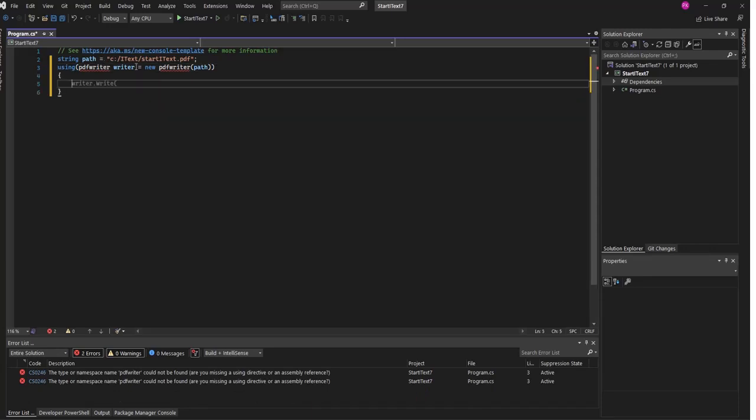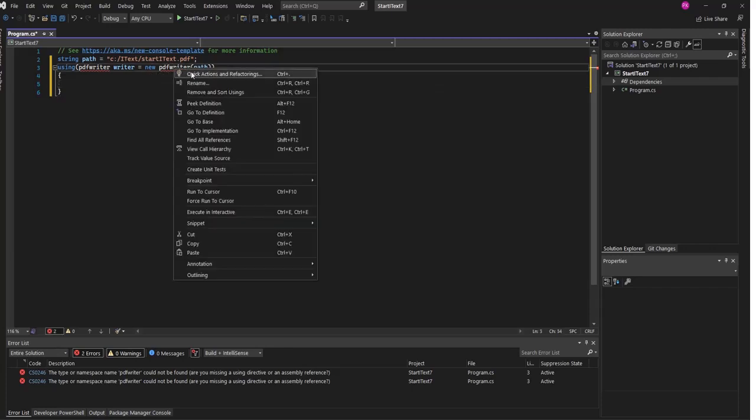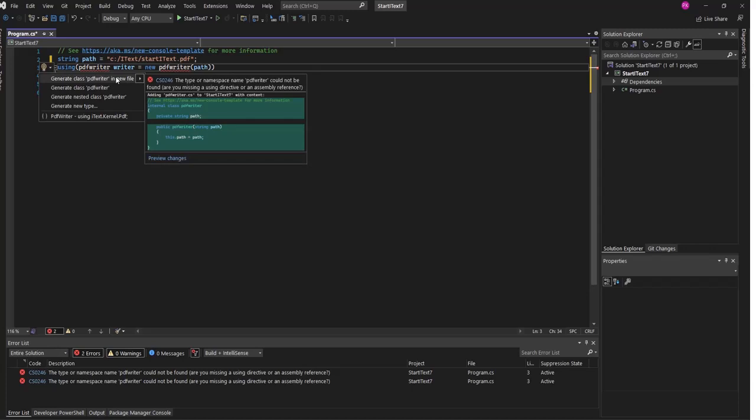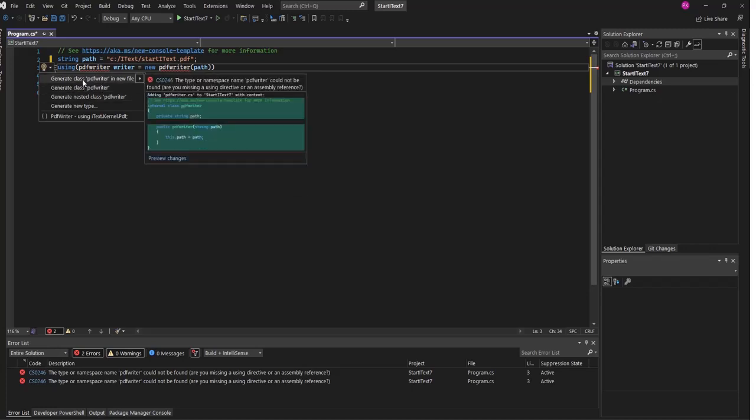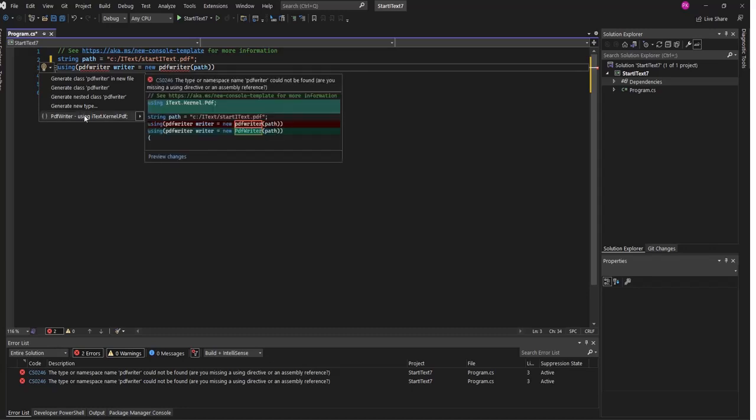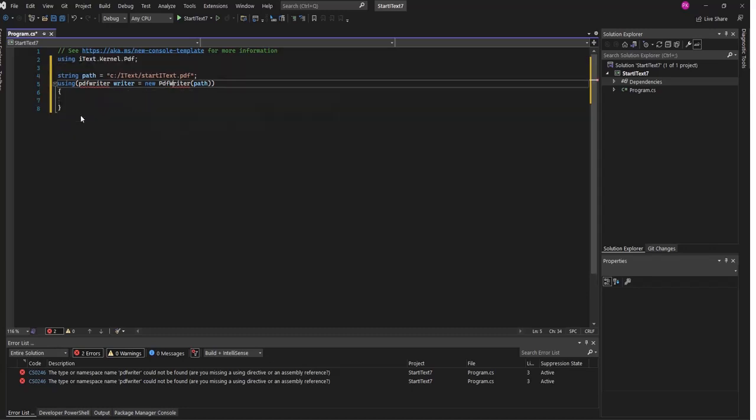Right now my code doesn't seem to work because I don't have the reference to my IText library. So let me correct the problem. I need to create a reference to it.